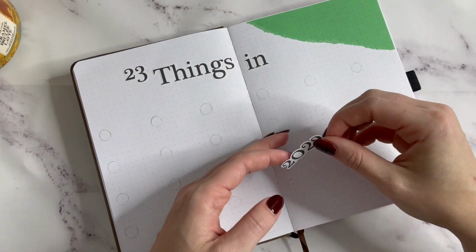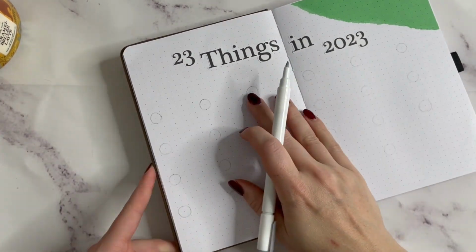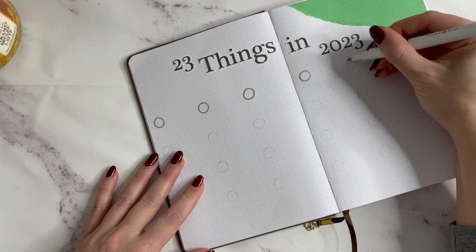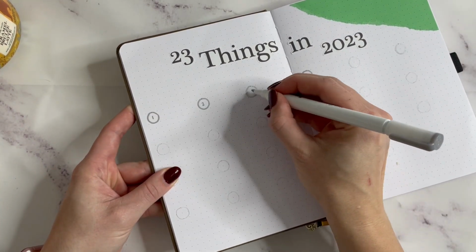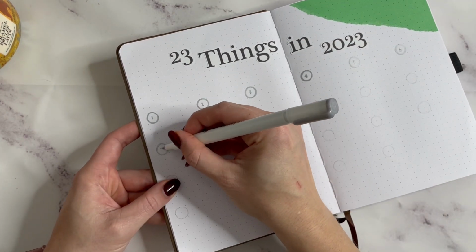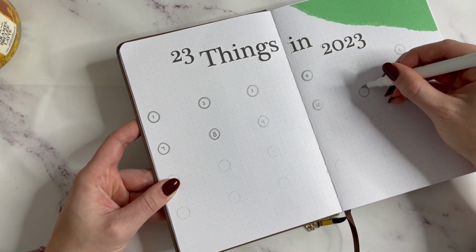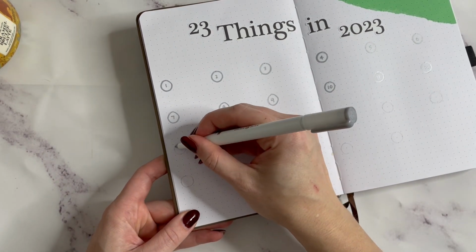I printed these on sticker paper. You can print these on regular paper and just paste them in. But sticker paper is reasonably cheap, and you can buy them online, on Amazon, all the sorts of places. And you just use a regular printer. Now, I have a Cricut machine and a Silhouette machine, so I can cut these out, but you can also hand cut them with scissors. So I am leaving spaces for 23 different scenarios, things that I want to do.